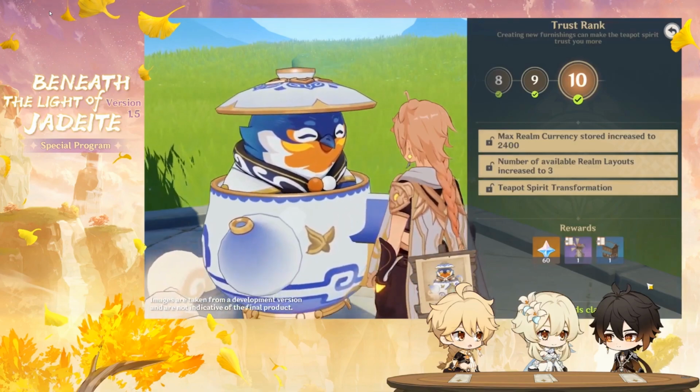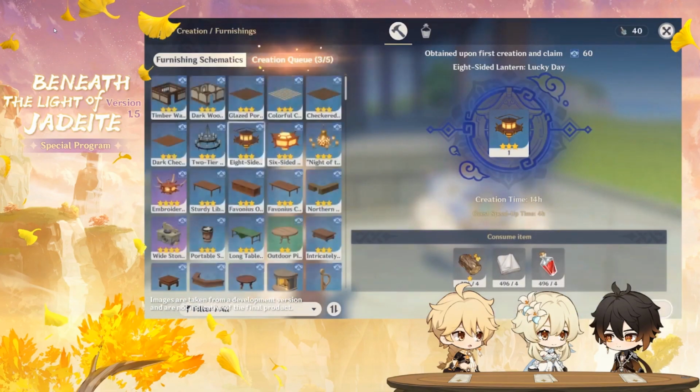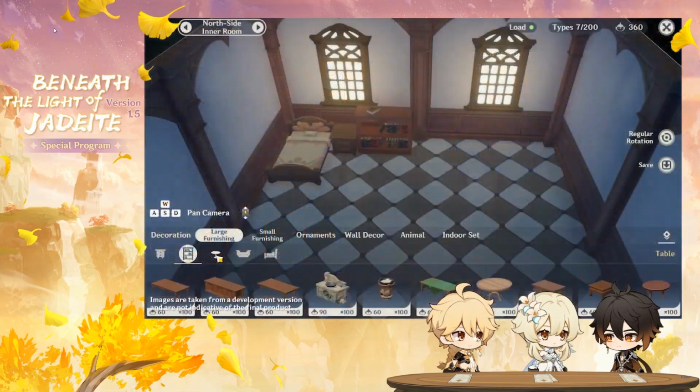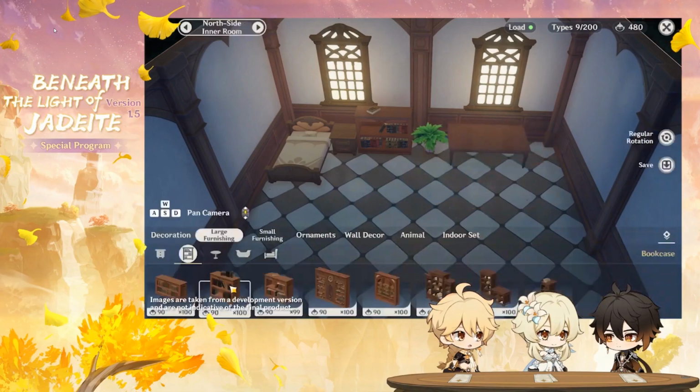One way to increase trust levels is to craft more furniture, and it looks like the furniture requires a lot of materials to craft. Looks like it might be time to go out and gather more. The decoration feature also seems pretty good. It looks like you can place furniture and decorations pretty freely. You're not limited to placing them on a grid.